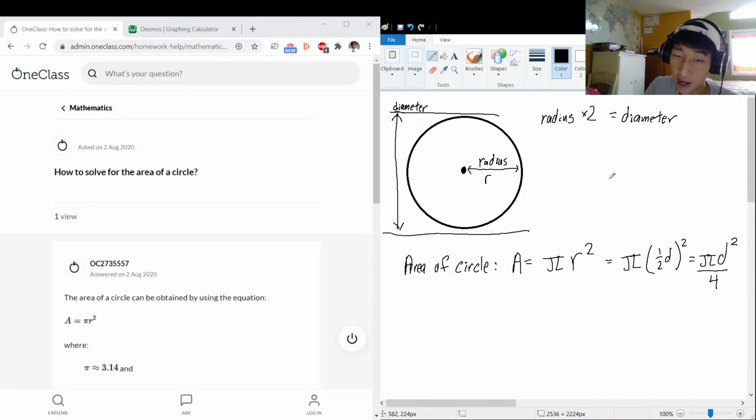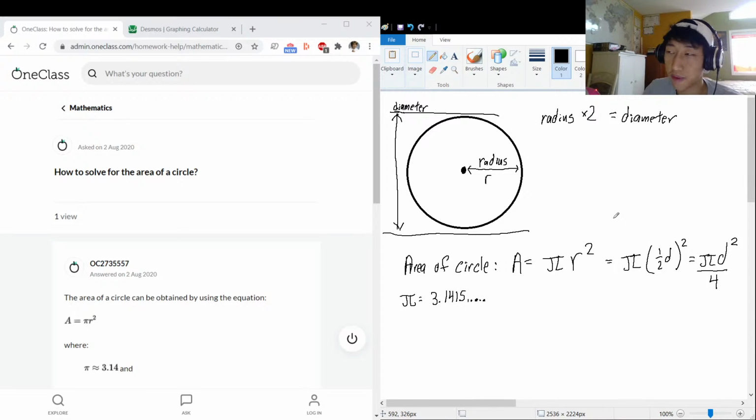And if you didn't know, pi is a very, very special number in mathematics. Pi is a beautiful number. It is 3.1415, and it goes on and on and on. There's actually no final number of pi, but realistically, in most cases, you can get away with just using 3.14. But if you want more precision, you can of course add more decimal points. It's just that adding decimal points is not necessarily going to make you more and more precise after a certain point. Okay, so this is how you would calculate the area of a circle.